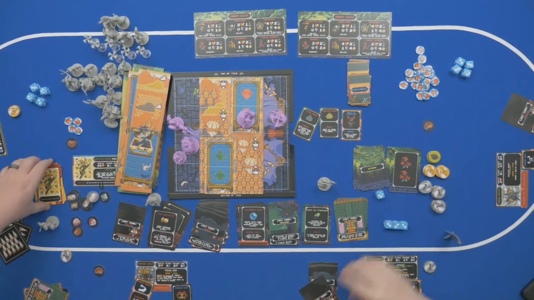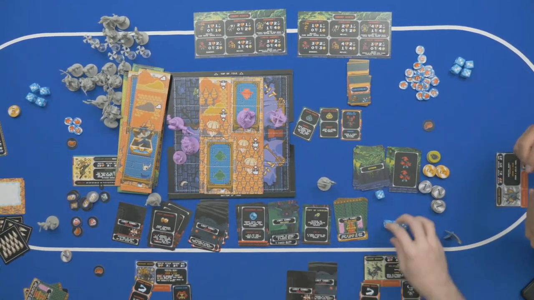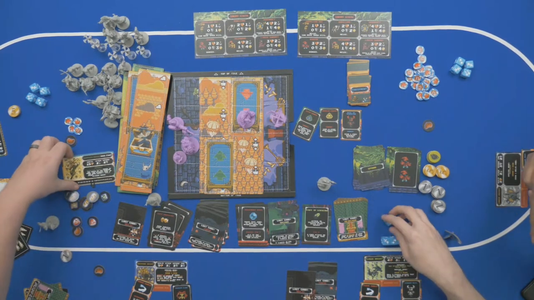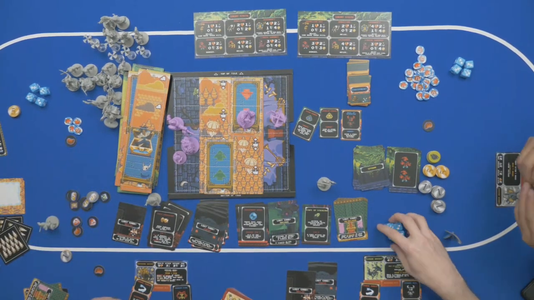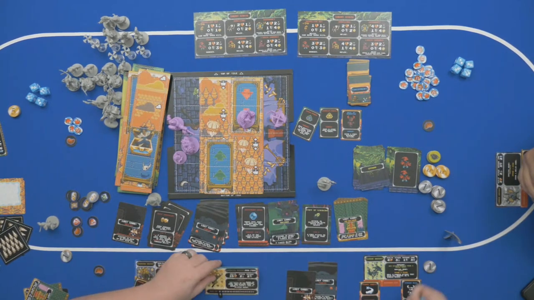Alright, so that was my first action. Stop looking at your cards. Why? Does it make you nervous, Lance? Maybe. This is the only way he can do something. I'm gonna attack the Color Knight there.